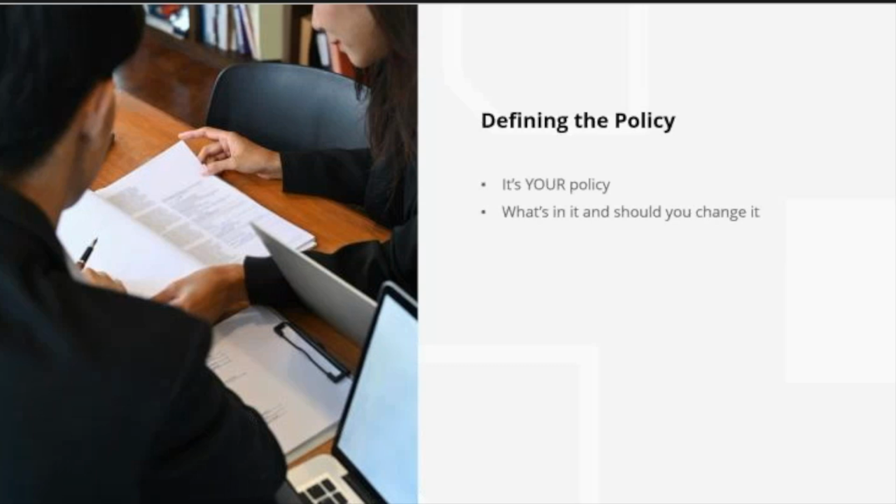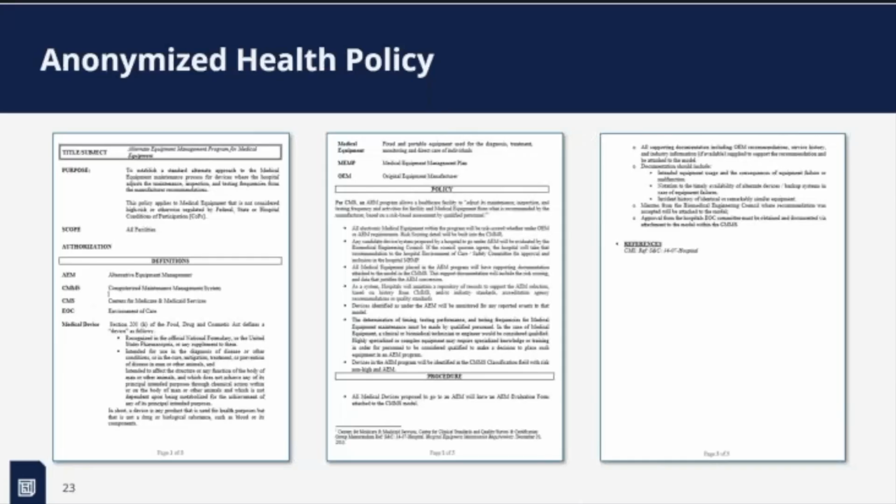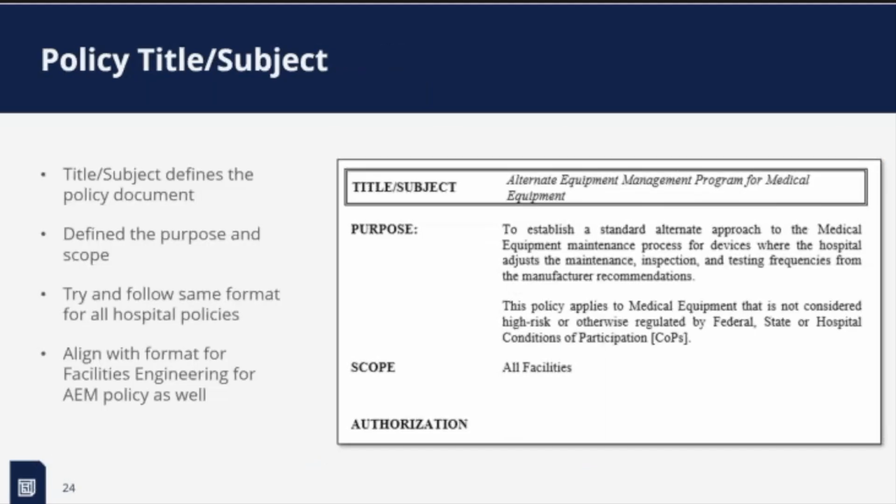I asked him if he could come up here to do this with me this week, but he couldn't, so it's just me up here. So I'm going to be doing some of his parts as well. We anonymized their policy just to take names and department names out of it. I don't expect you to read this. We're going to walk through some of these things, but this is their AEM policy that they have written. There's a purpose of it, and we'll go through each section, some definitions, what the policy actually states, and then there are references to the CMS document. So I put a couple of slides together where we zoom in on them a little bit.